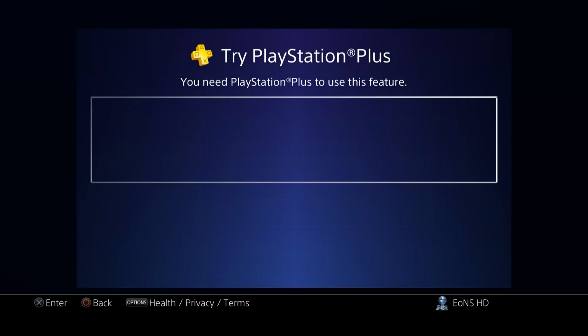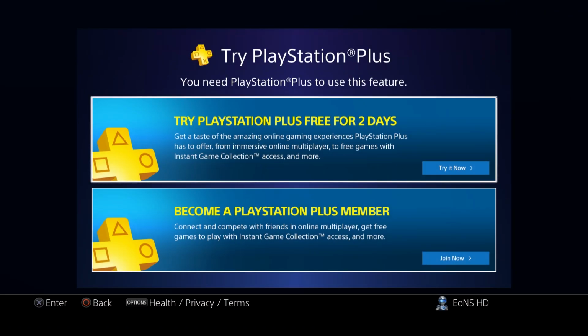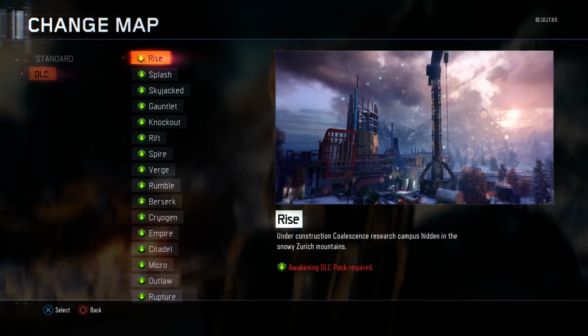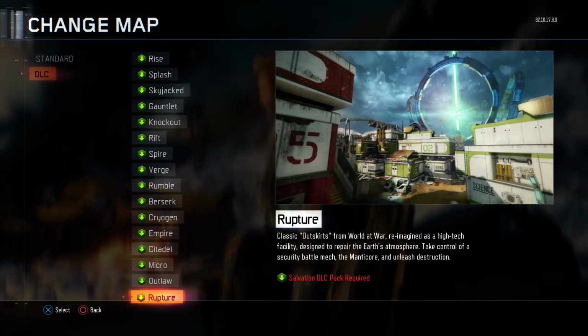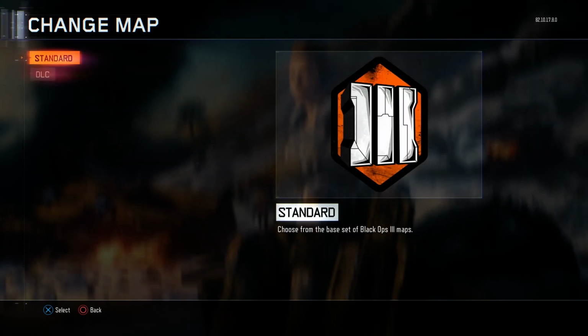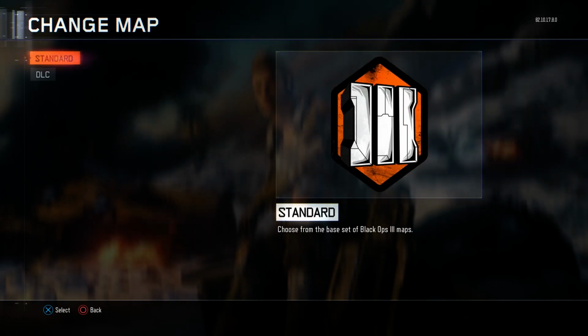So now, we go back to the second account, and we need to get PS Plus, so I'm just going to get the free trial for now, I guess, might as well. So now, when you start Black Ops 3, you'll find that the DLC is finally gone. God, I was about to weep for joy the first time I saw those vibrant green arrows. And don't worry, Nuketown is part of the base maps, so it's still there.